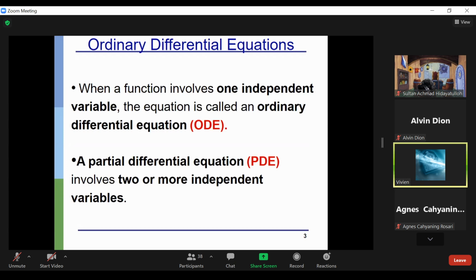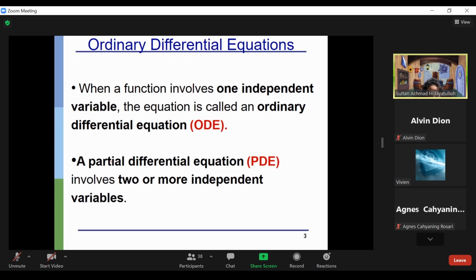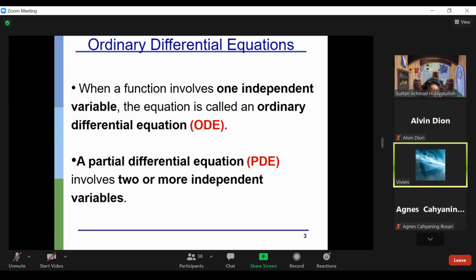Now, for differential equations, there are two types, which is ODE and PDE. So what is the difference of this? I think we have discussed this as well in the first week, when we did an overview of this course. You still remember what is the difference? The difference is in parameter, ma'am. If ordinary differential equation is just one dimensional, and PDE is more than one dimensional, kind of two dimensional or three dimensional, maybe like that. Yeah, that is correct.